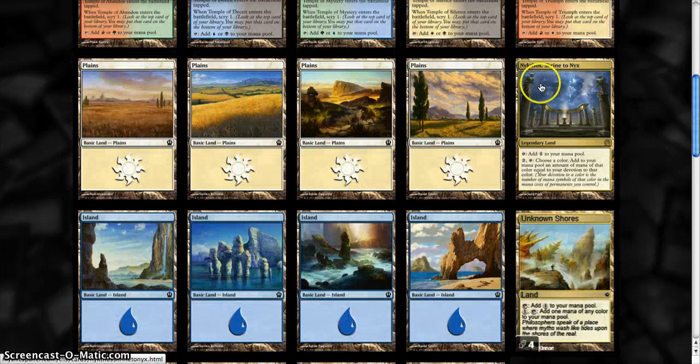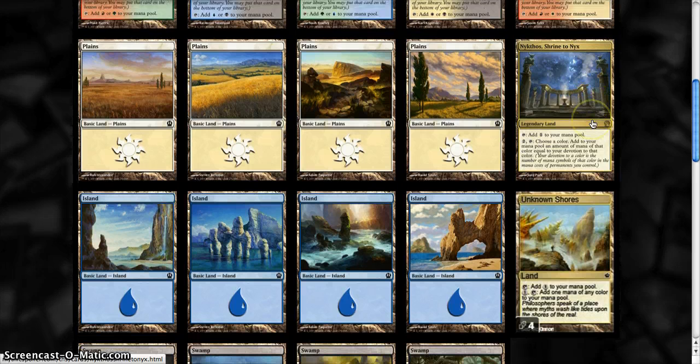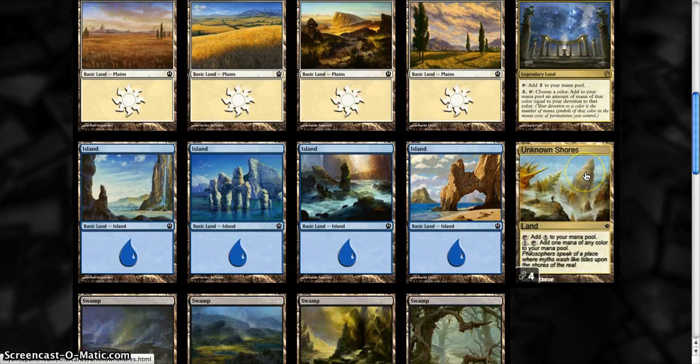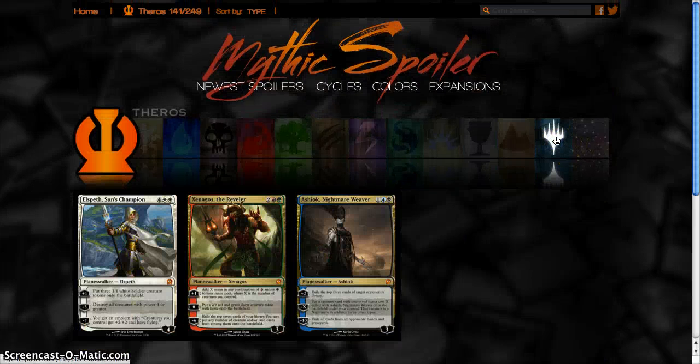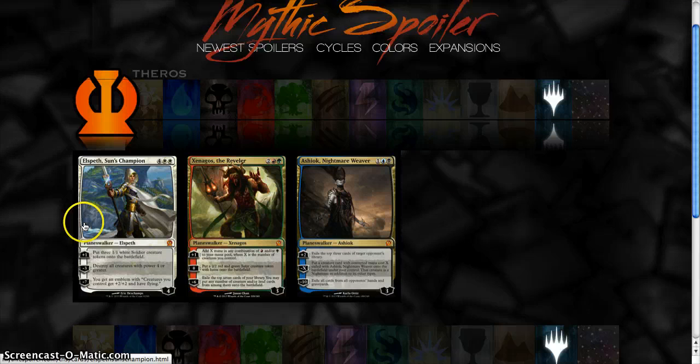And then we have Nykthos, Shrine to Nyx, which in monocolor builds is going to be a requirement in Standard if it goes constructed. And of course EDH builds are going to love this, 1 and 2 color builds. It's going to be an almost auto-include. Unknown Shores is just for Limited. It allows you to tap for 1 of any mana, so it is another fixer, and it's a common. And then we have Basics, which is awesome because Basics are the best cards. Yeah. And then we have the 3 Planeswalkers.